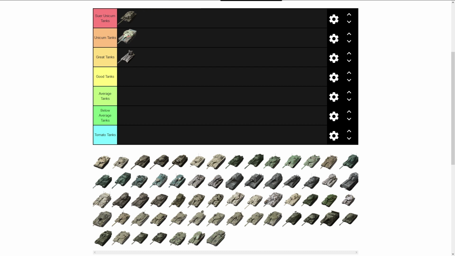Yeah, I still think it's uni. Again, in a comp environment it's a little bit different, but in pubs I definitely think it's a uni tank and probably one of the best heavies, just being able to flex around the map and do damage. And then the next one I would say has got to be Super Conk for uni tier.